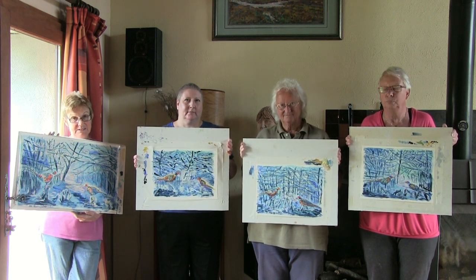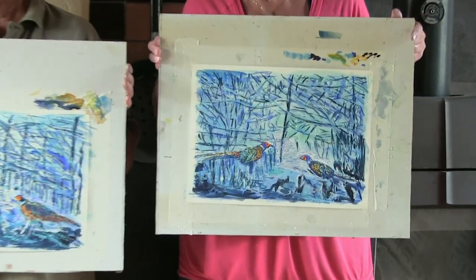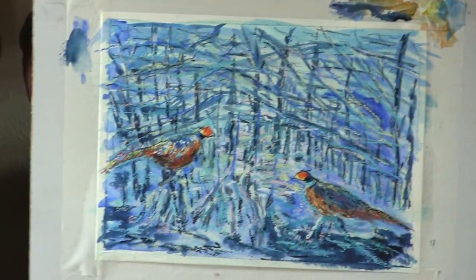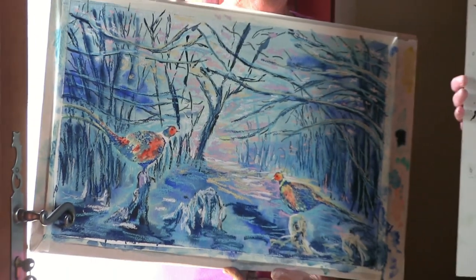And Pippa, you need to finish a bit more, that's fine. But you've got the idea, and you've got the light in those beautifully. I mean, they've all captured the light. They've all got the light coming through from the middle, which is lovely. And as I say, Pippa's there, a bit more work to do, but the light's coming through from the middle beautifully. So there we go.